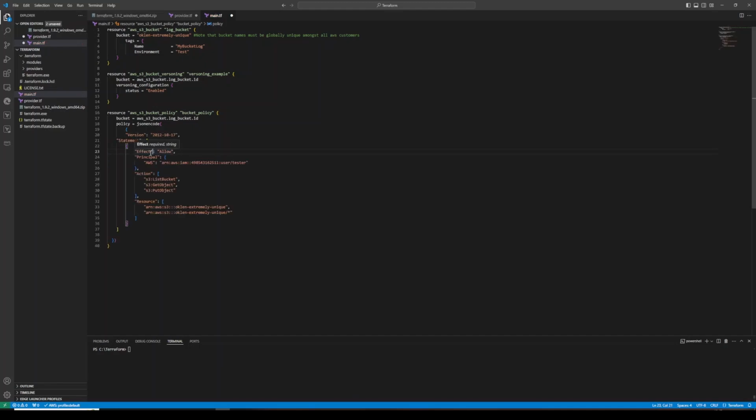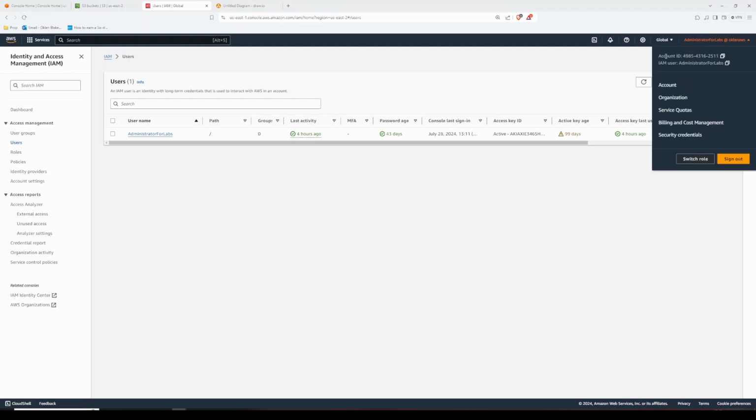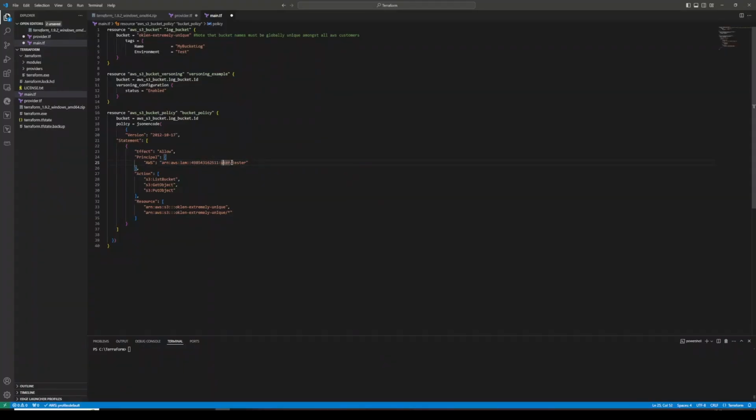Okay, great. So here's the JSON information, and just to add, if you're following this along, please add in your own account ID, and you can find that. So account ID, and I've specified the user, which is going to be tester, as that's the user we want to create. This isn't created yet, but we can move on to creating that now. Version, the standard 2012, and I've referenced the extremely unique bucket name. And here are the actions: S3 list bucket, S3 get object, and S3 put object.